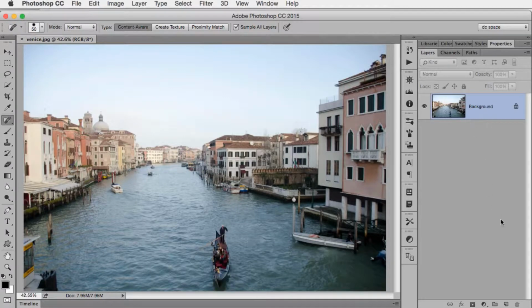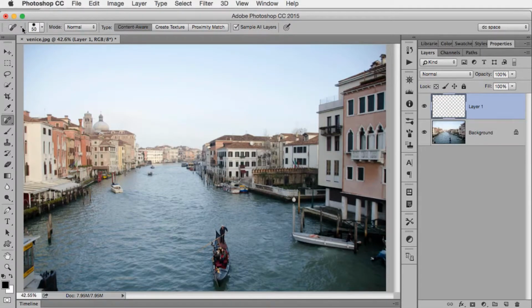So I'm going to undo that and say, just to be safe, I'm going to add a new layer. I'm going to look at the options bar for the tool I'm using. Currently I have this one called the Spot Healing Brush. I'm going to have it set to Content Aware and Sample All Layers. Sample All Layers is a fancy way of saying put the results of this tool onto the blank layer. So sample it from the layer below, our background layer, but put the results onto the blank layer. That's going to give us the best of both worlds. It's going to fix the image, but also do it in a non-destructive way that we can edit.